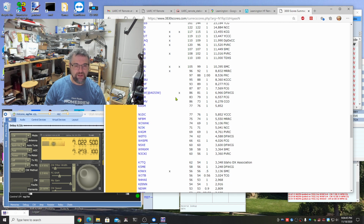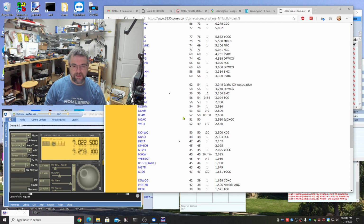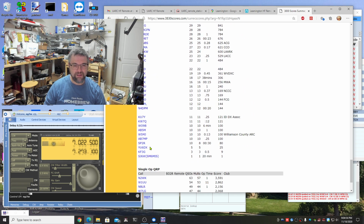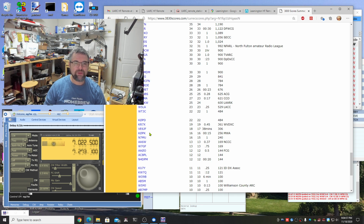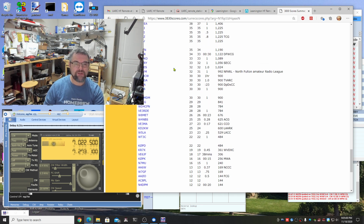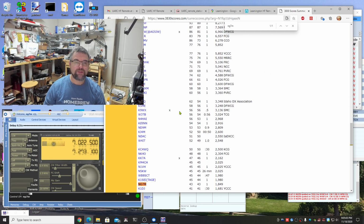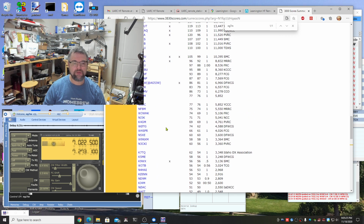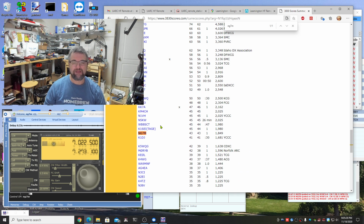We'll come down to the lower power stations, and we can find NG7M down here. So I wasn't at the bottom, using this little remote station. Let me just search for NG7M so then you can see it. Here we go. So here's the lower power station. So here's the top 10. You've got N4ZZ, lower power, he's probably got a big station. Gain-based beam, he did 167 QSOs. That's more than I've ever done with high power. Oh, he's running SO2R too, so he's probably working 80 meters and 40 meters at the same time. And so top 10, 20, 30, 40, 50. So hey, I'm in the top 50.